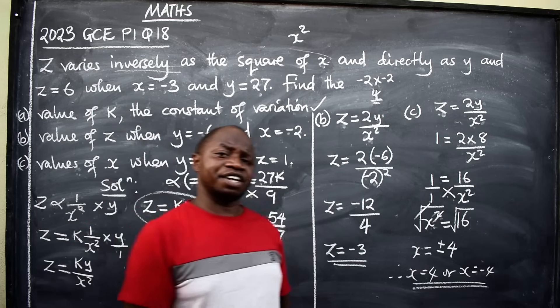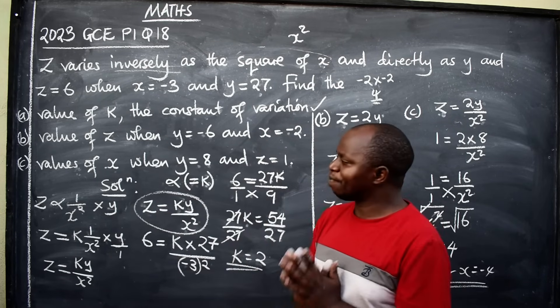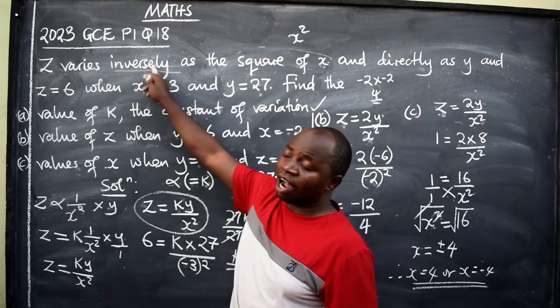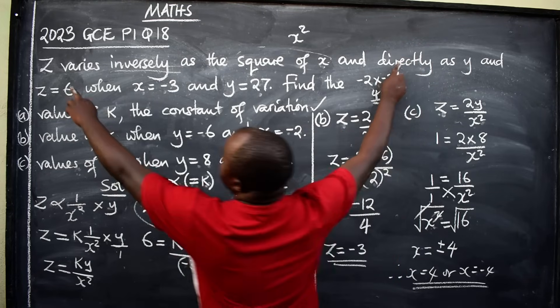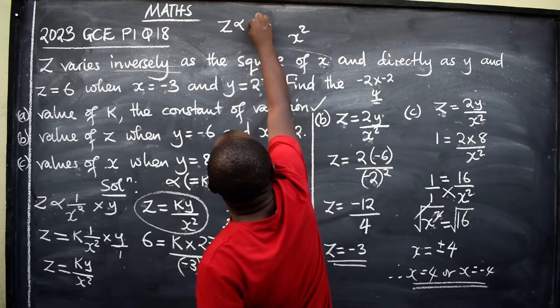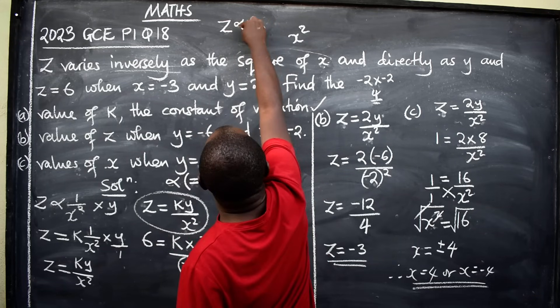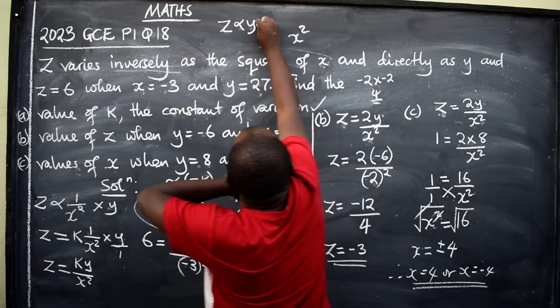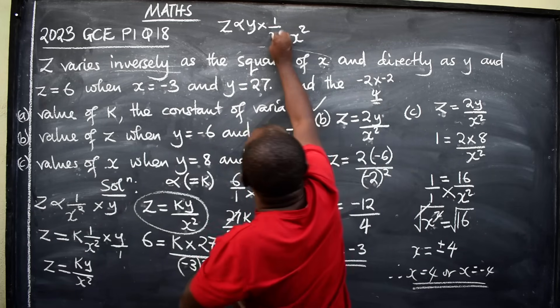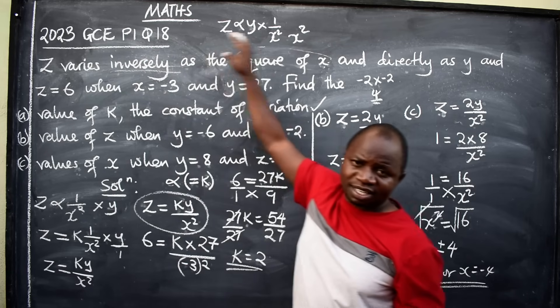This is the way the question on variation of this nature should be answered. Where exactly should you be able to be very careful is the translation here. You have to be very careful. Sometimes they can start with this. So z varies directly as y, you write here as y, direct, just here. And times inversely, 1 over, as the square of x. It can be like that if they are to start with this. So don't get confused when you are translating. Be very careful.